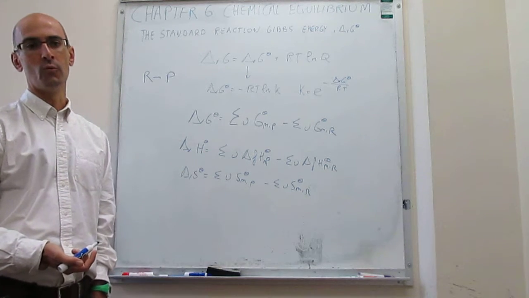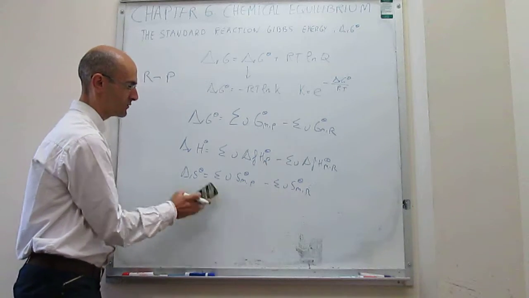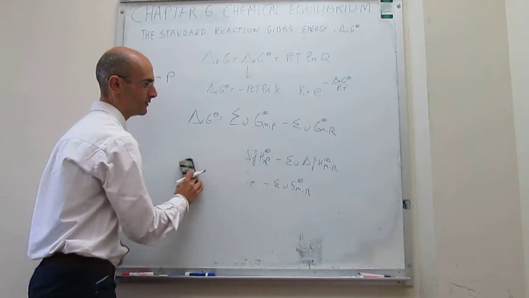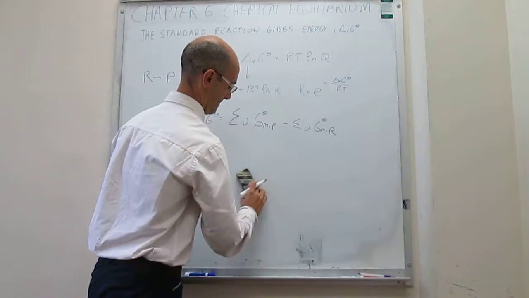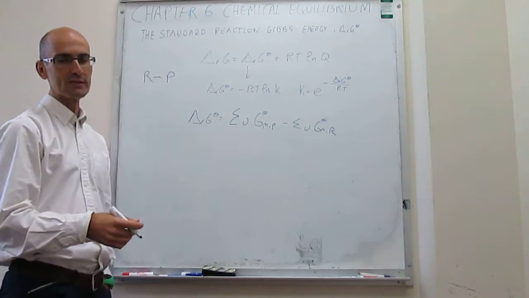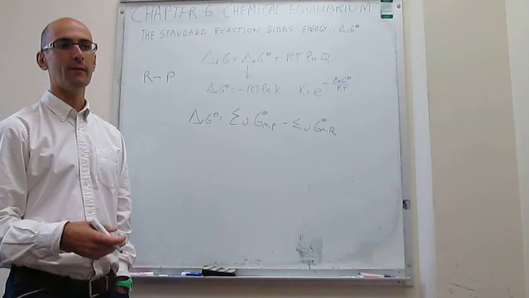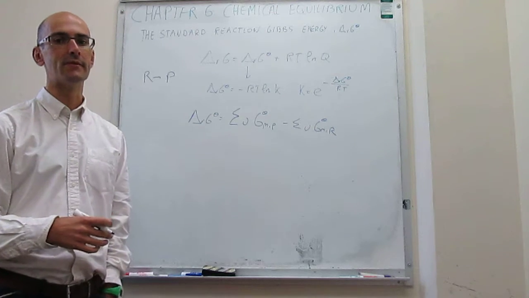This is what we call the molar Gibbs energies of formation. Okay, so just to remind you a little bit of what those formation processes are, what we're going to say is that the most stable allotropes of constituent elements are going to have a molar Gibbs energy of 0 at the standard state.